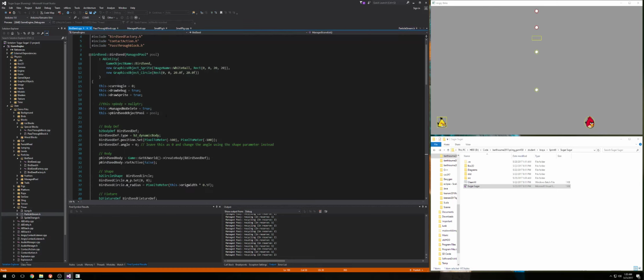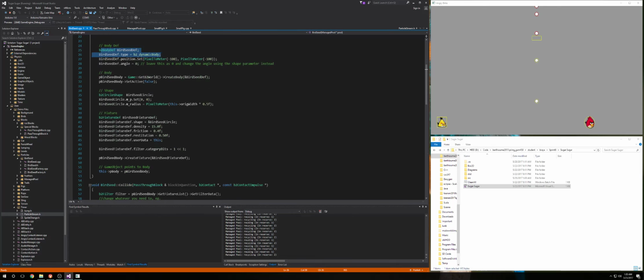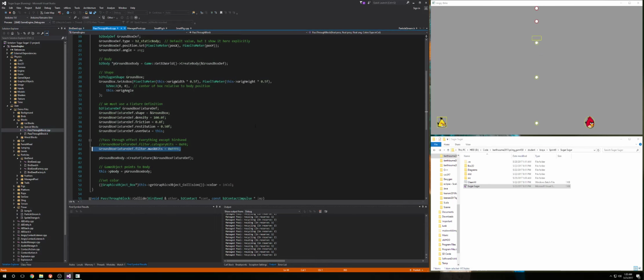Going into what a birdseed is, it is a standard dynamic body, with the big caveat that its filter for the category bits is category 2. All objects in Box 2D are default category 1. So by setting it to category 2, I can do a few special things, and that is this block. This block is what I call a pass-through block.